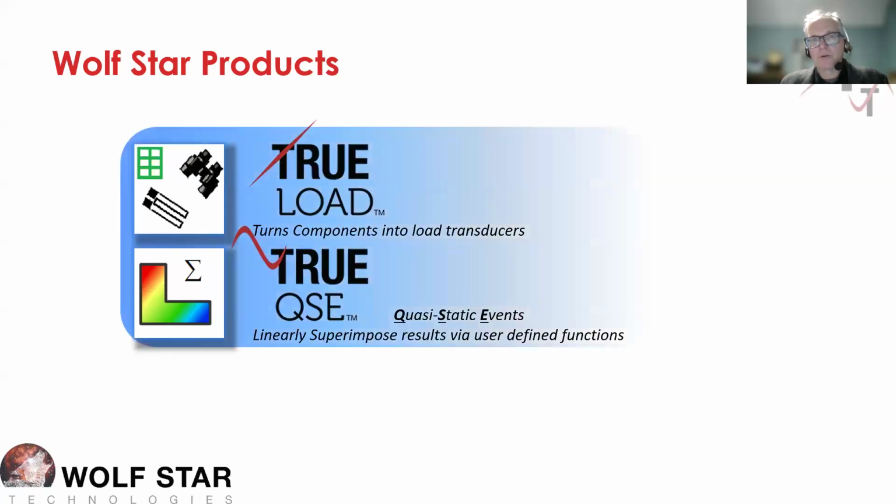But what happens when we're using TrueLoad, you're going to get time histories of loading functions that map back to the results in your FEA model. And then TrueQSE becomes a way that you can back expand those results and basically get stress, strain, displacement plots for any node or element in the model, and even generate operating deflection shapes. So it's so powerful for you understanding your results.